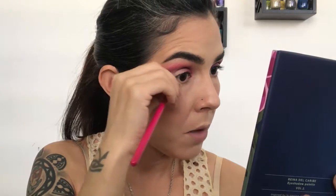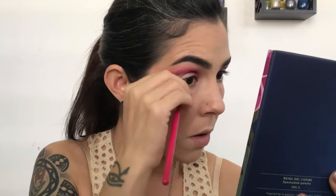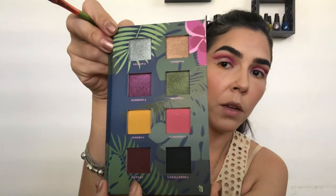Now I'm going to go for my bottom part. I'm going to use the all-over brush and go with Mambo, applying it to the inner half of my bottom lashes. I'll pinch the brush to turn it into a flat brush and brush it from the outer end towards the middle of my bottom lashes. Then I'm going to use the flat brush from Volume 1 and go to Damas, this brown shade, applying it exactly on top of my bottom lashes in the outer third of my eye.